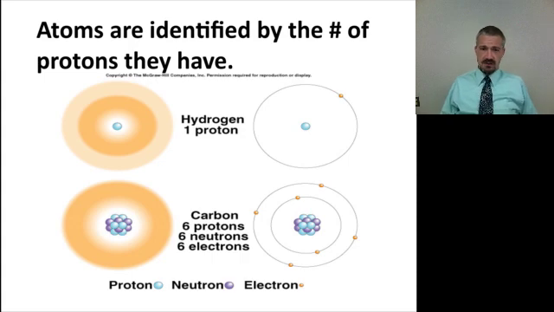So to kind of give you an example here, a hydrogen has 1 proton, 1 electron, as you can see here. Here is that 1 proton, here's the 1 electron orbiting. You can kind of see it shown here. Where carbon has 6 protons, in this version of it 6 neutrons, and 6 electrons orbiting around. We're going to see on certain elements like carbon, you might have 6 neutrons. Sometimes you can have more than that, and we'll talk about these in a little bit, but those are what we call isotopes.